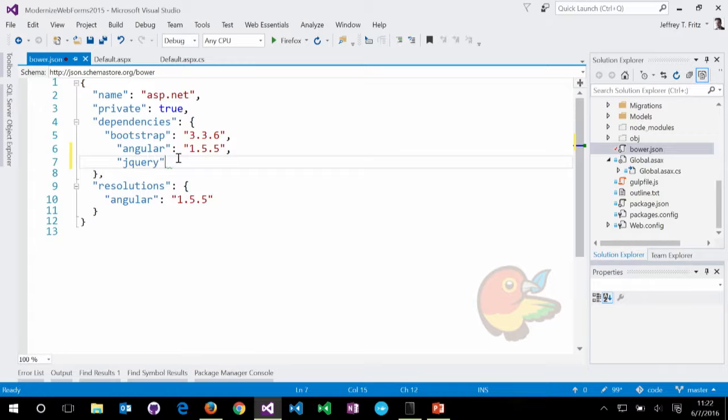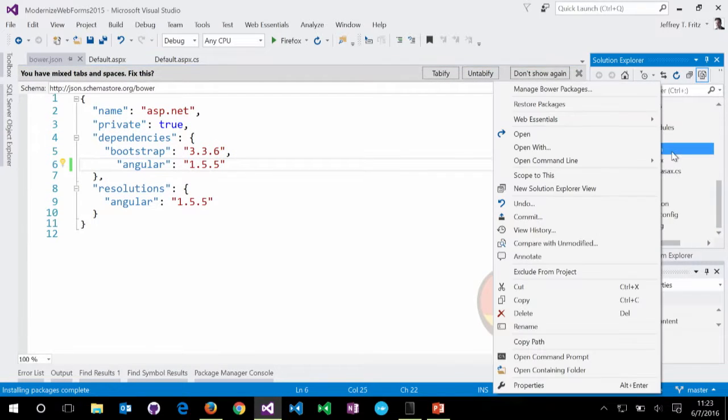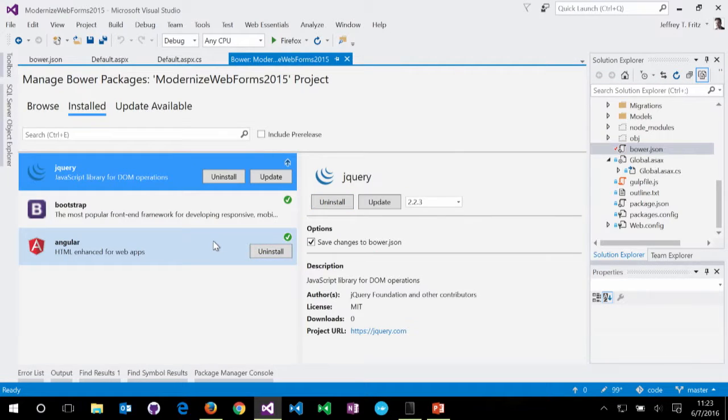So we will see, there it is, there's my versions of jQuery that I can choose to add if I'd like to add jQuery. Or we've built some tooling into Visual Studio as well, so I can right-click, come in here and say Manage Bower Packages, and I get a cool user interface that I can use to choose and manage those packages that I want in my project.